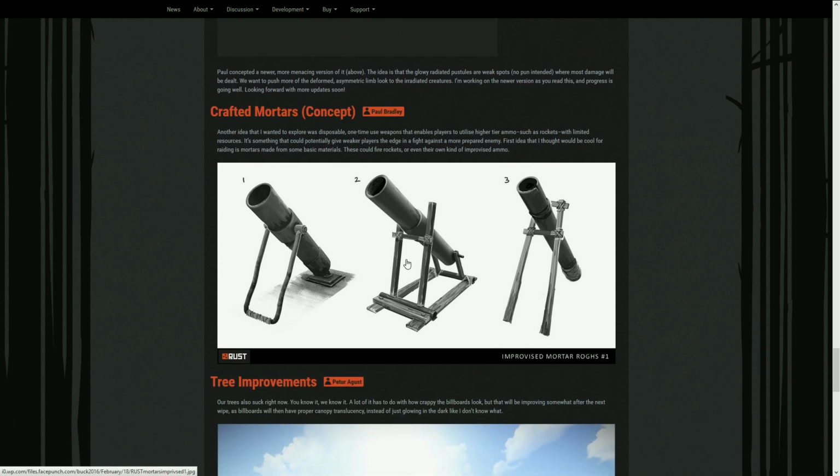I think, yeah, here we go, crafted mortars. Now these look interesting. Not entirely sure how they'd work. They'd have to be aimable to some degree, because I'd assume they'd cost a lot of resources to make, and if they're static, like you can't move them, it would be a huge waste of resources to plonk it down. Then it becomes useless because it's facing the wrong direction or something.